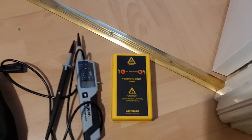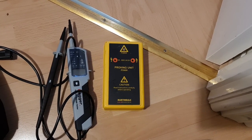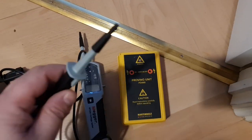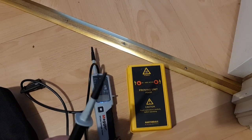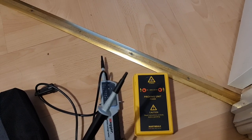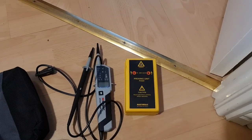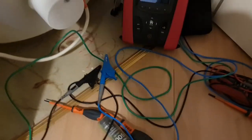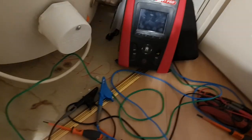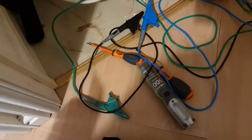So you can see I've got my proving unit and my voltage indicators. It's really important that when you are doing these, you put the GS38 covers on. So I don't know if that's showing up on camera, trying to get it focused a bit, but you get those covers on the end to make sure you've not got too much exposed metal work. And again, on these probes, you can see I'm using the crocodile clips. I would always put on the GS38 ends when I'm doing any live measurements.